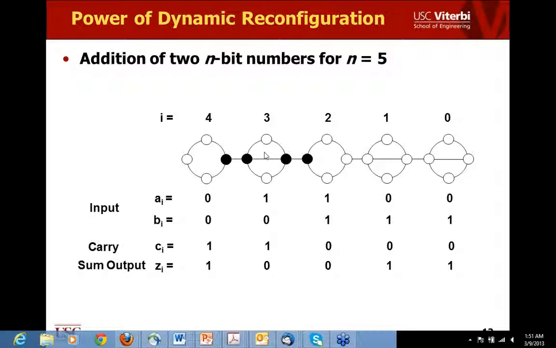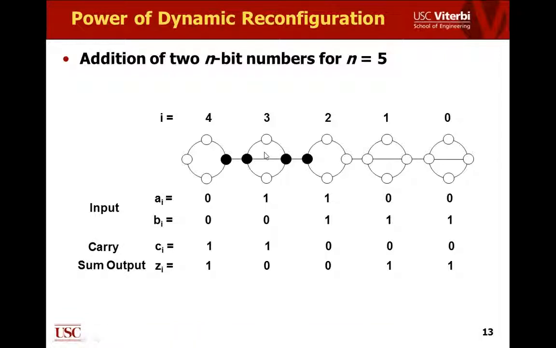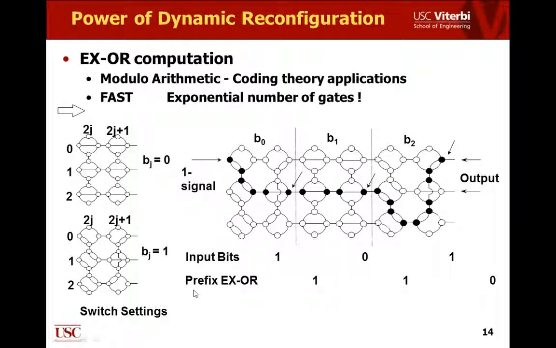and the carry input. The full adder functionality we can implement using a lookup table, for example. Therefore, I can compute the addition of 2 numbers very, very efficiently. So in the constant delay model using this particular reconfigurable mesh model, you could add 2 numbers in constant time. So I can add 64-bit numbers by just configuring this based on the input data we have and propagating those signals through the entire device to be able to solve these problems very, very quickly. So I'm just showing another example here.